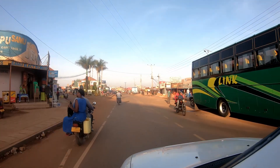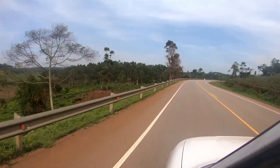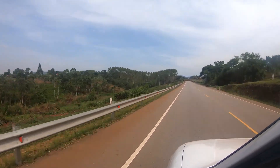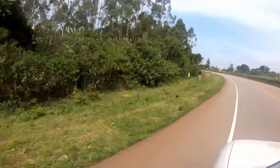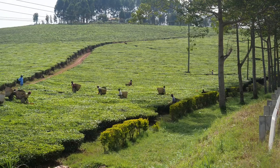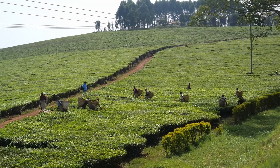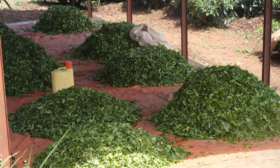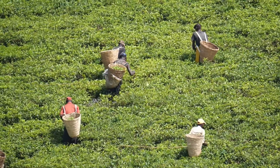One interesting thing to note about this region around the Rwenzori ranges is the fact that it is popular for growing tea, tea production. On the way to Fort Portal, we saw a tea estate. Tea is one of the priority cash crops in Uganda, introduced in the early 1900s. 80,000 farming households are involved in tea production, supporting over 150,000 skilled and unskilled workers, with approximately a million people directly deriving their livelihood from tea growing. The regions where tea is grown include the southwestern region — the greater Ankole and the greater Kigezi sub-regions — and also the Kabarole regions, Mitiyana in central Uganda, and Zumbu in north Uganda.